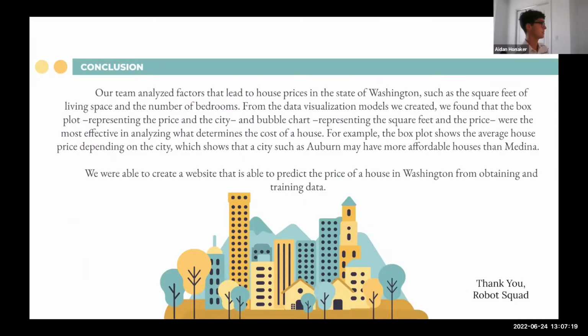In conclusion, our team was successful in making a product that could determine the house prices in Washington using factors such as living space and number of bedrooms. We also were successful in making data models such as the box plot and bubble chart that most effectively showed our data. And now we'll move on to the website.